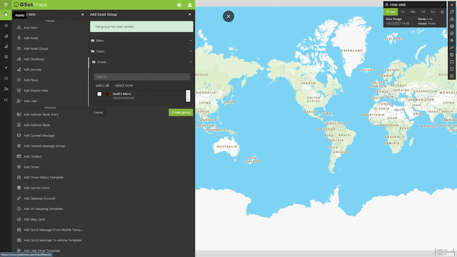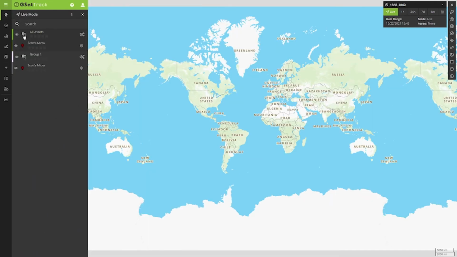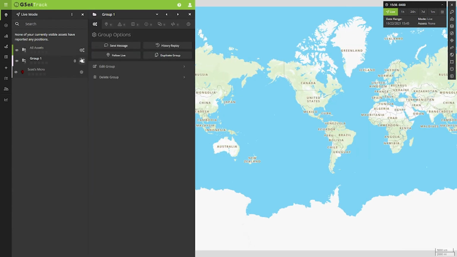When I go back to my active list, you can see now I've got not only all assets, I also have my group 1 assets, which exist in both. I, of course, can turn those all off, or I can turn off just the ones that are related to group 1. And so how this all comes together starts to make a little more sense. We've talked about what you can do with the individual groups, but it really comes down to, as I'm setting things up, what makes sense for a step-by-step process.